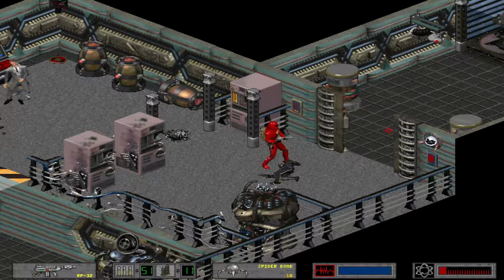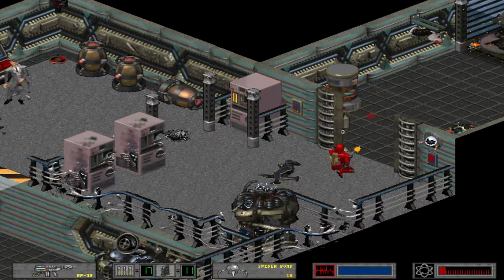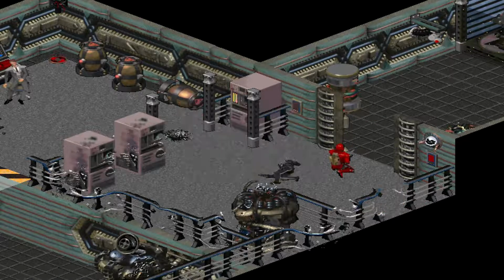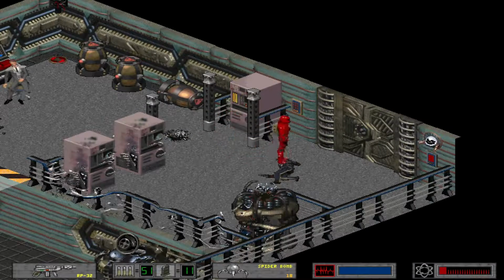Generators. Turret is tracking me. So it's not trying to do anything clever. Not trying to go from side to side. Just shoot at me. I can't target it. Quick load. That's so fucking aggravating.